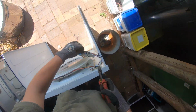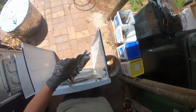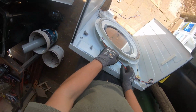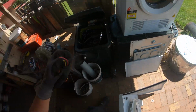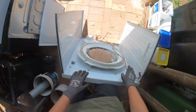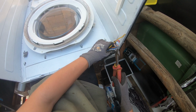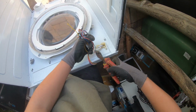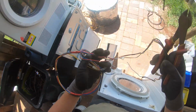Oh, wrong cutters. These are really good. They're $20 from Super Cheap Auto. Cuts through anything. Deal with that in a second. Pull that through. It's just a bit of water. Oh, there you go. Got a plug. Alright, that should be all clean. No, never mind. There's one plug on there.